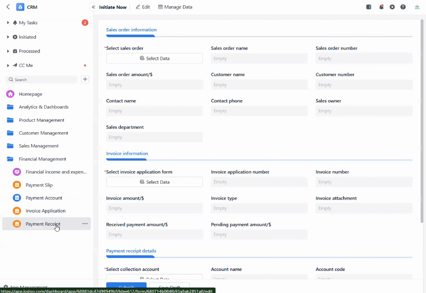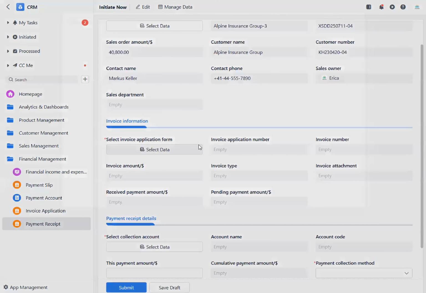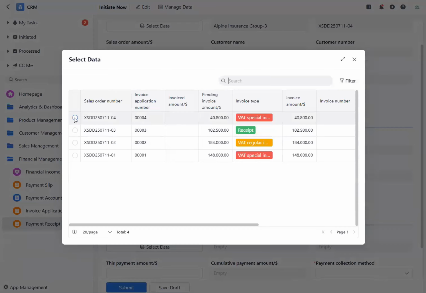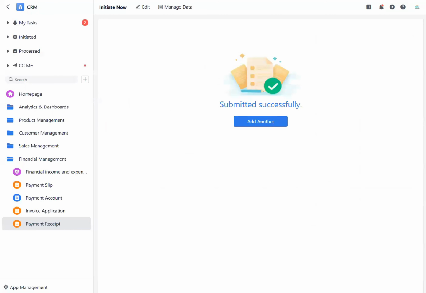Let's go to the payment recipient again. Choose a sales order. Choose this one, the one we saw earlier. Choose a collection, payment, and submit. And once we submit it, the payment will need to be verified by the financial manager in case there is some mistake.